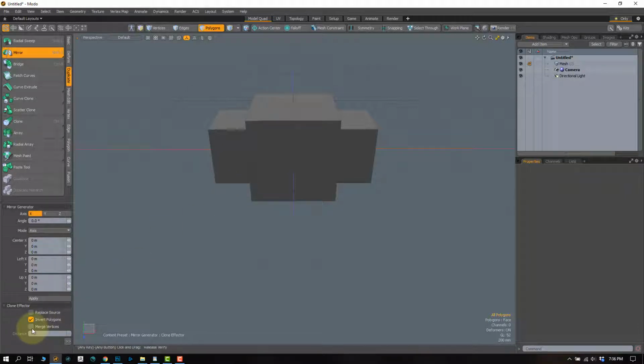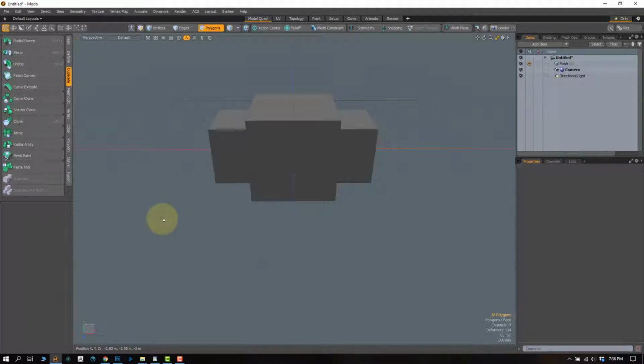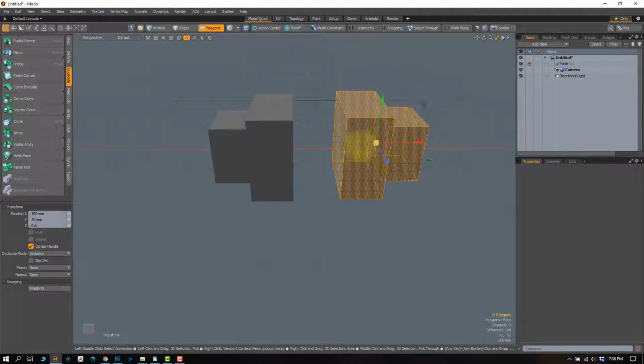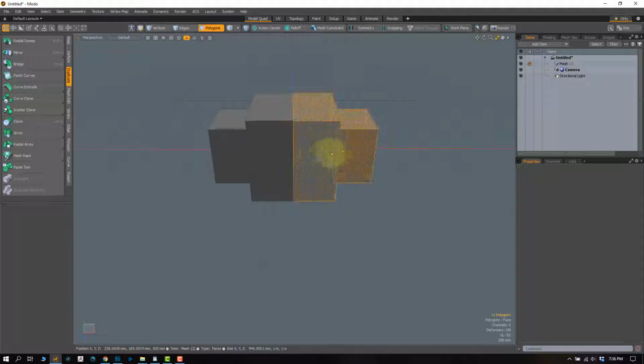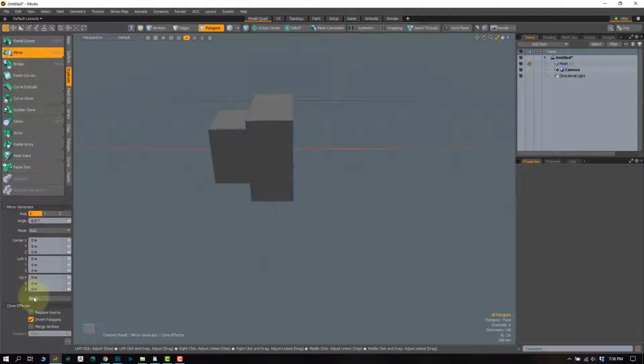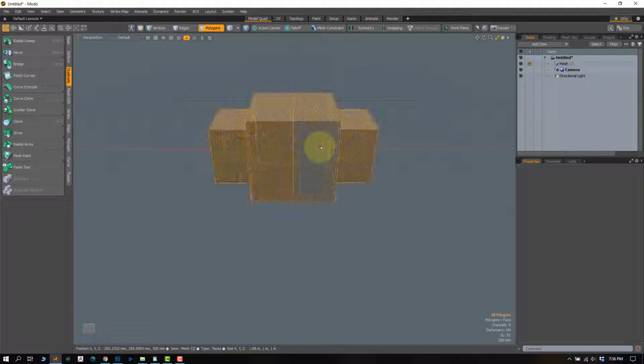Another thing I just want to mention, merge vertices. Usually you want to turn this on if it's not on, like right now it's not on. I'm going to hit spacebar to drop that tool. If I double click this, it didn't merge the vertices together, these vertices right here. So this is 2 separate pieces. So we're going to hit that mirror tool again, have merge vertices turned on, right click or hit that apply button, spacebar. Now we double click and it's all a solid piece.